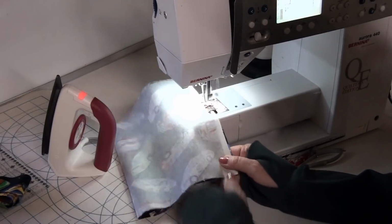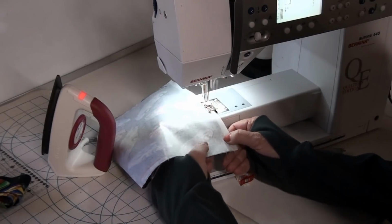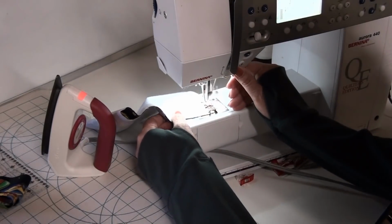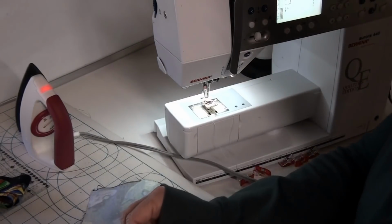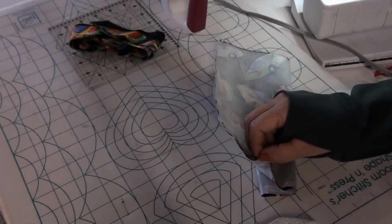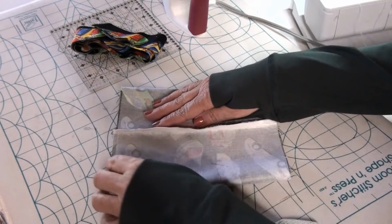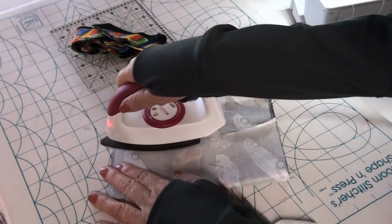So I'm just going to go all the way down here, and again I'm making a 1/4 of an inch seam approximately. And I can go back. Alright, so after that's done, the next thing that I do is come back down here and press this. I'm going to press it just in one direction. I'm not going to try to open my seam. Just in one direction I'm going to press it like that.